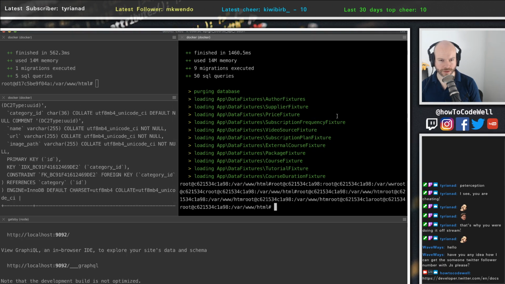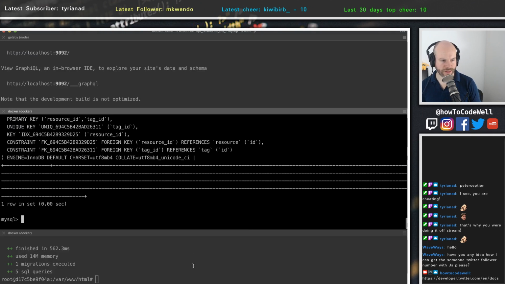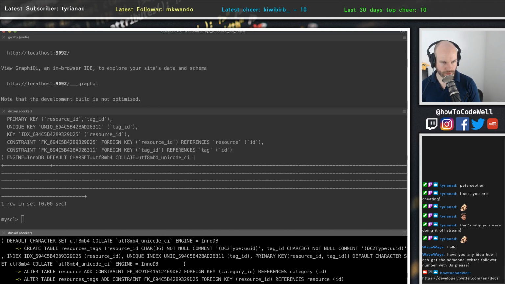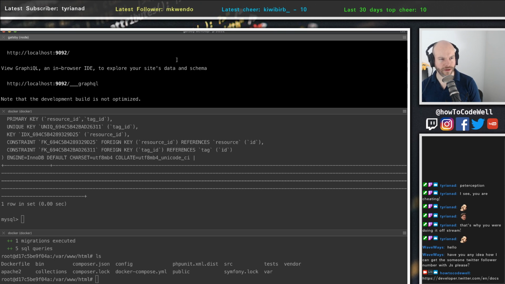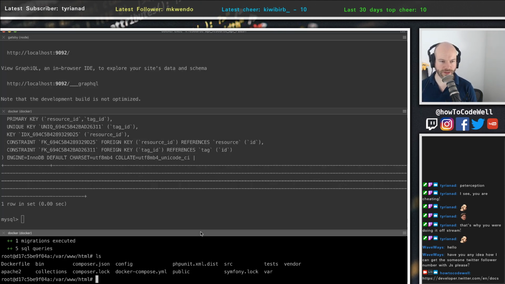We don't need the course. Get rid of that. This is the database, and this is the... What's that? Okay, so that is the database in here. That's the GraphQL. That's the database. There we go. This is the tab. This is what I need to use.